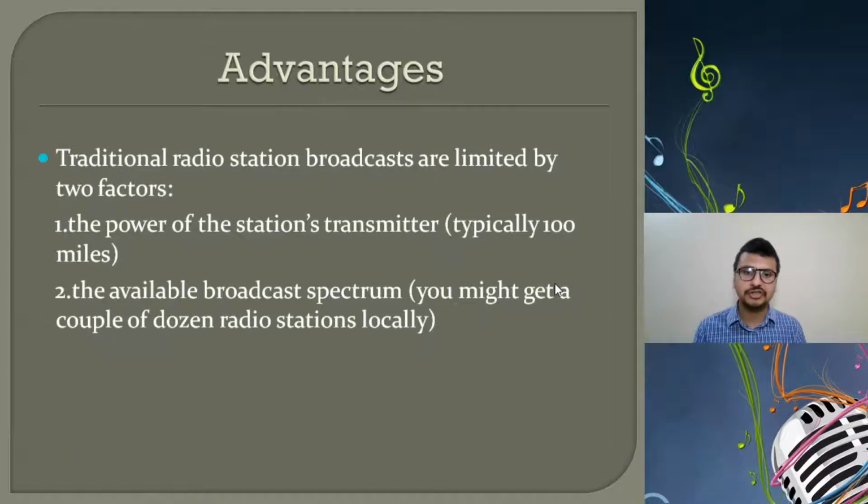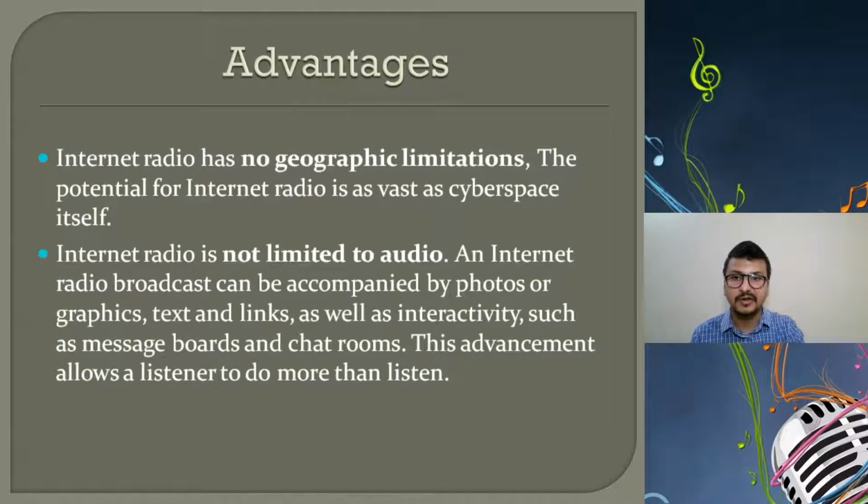Coming to the advantages of internet radio. When we discuss internet radio, there are always a few advantages and a few disadvantages. So let's start with the advantages. Traditional radio station broadcasts are limited by two factors. The first one is the power of the station's transmitter, typically 100 miles. The second is the available broadcast spectrum; you might get a couple of dozen radio stations locally.